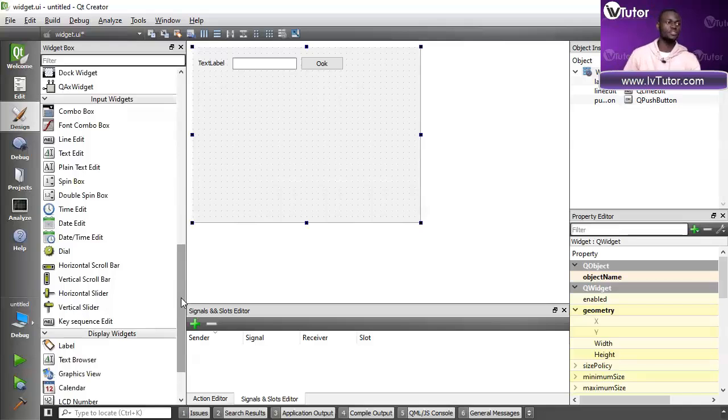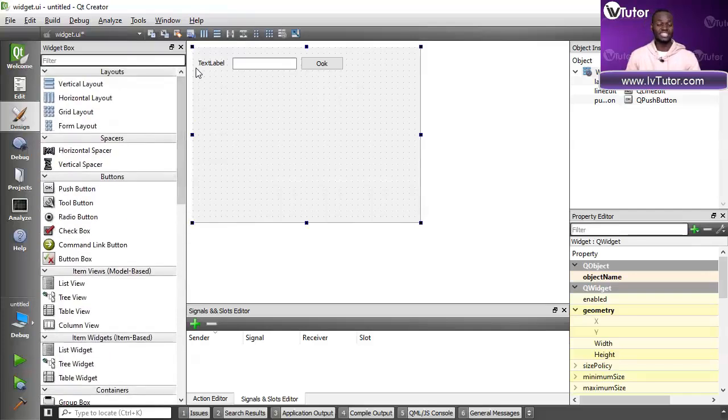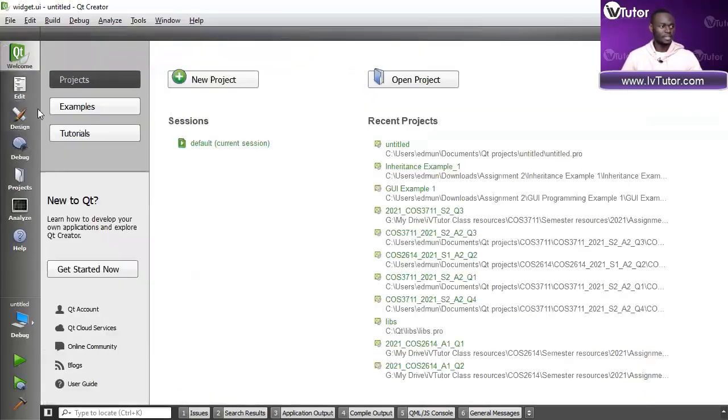Okay, and then the last thing that you need to understand is layouts. We're going to talk about layouts very soon. But basically, when I go through this list and just understand available widgets, like what would you use? These are not the names of the classes. You can find out what is the actual class name for this widget. But having a clear understanding of the widgets available and what they can be used for really, really helps you. It helps you understand your options when building a user interface, right? So I'm going to throw this away. I don't need it. And let's do it the right way.